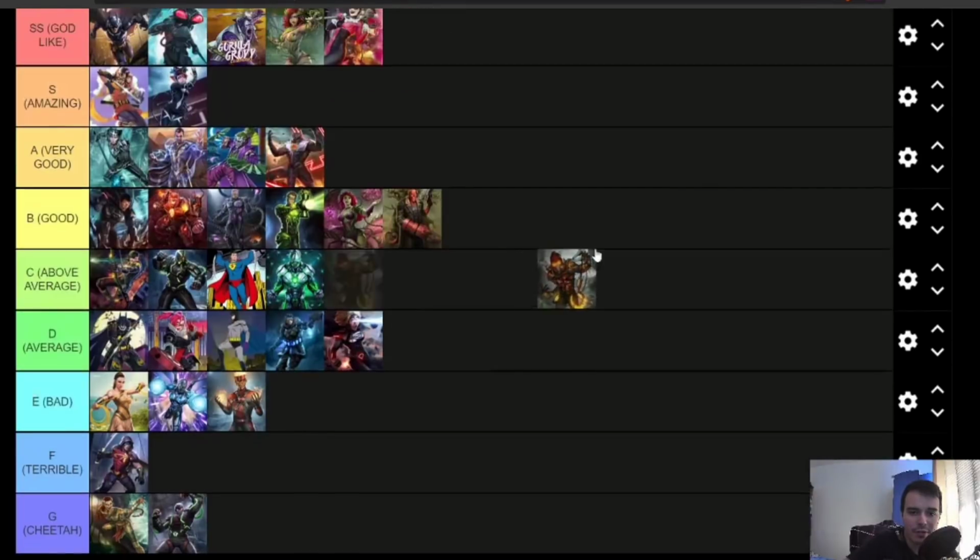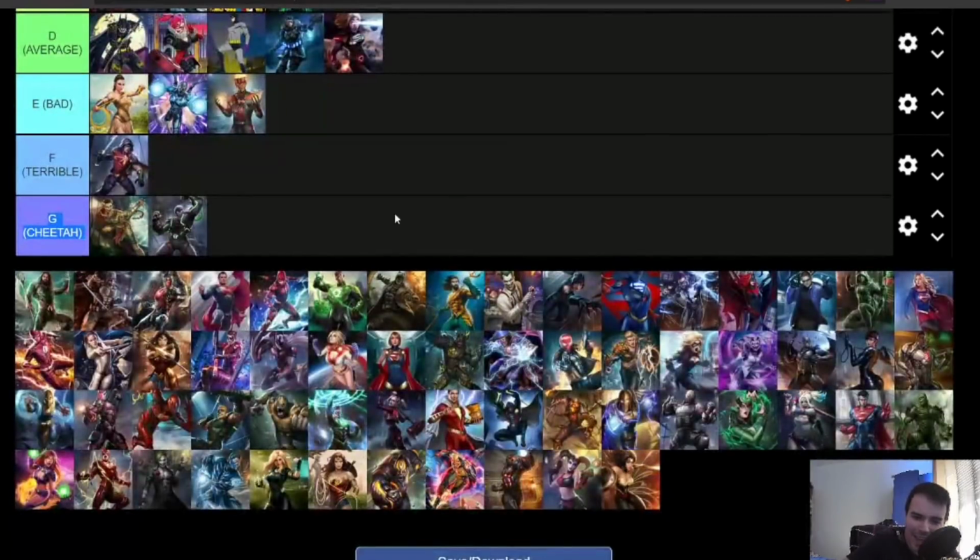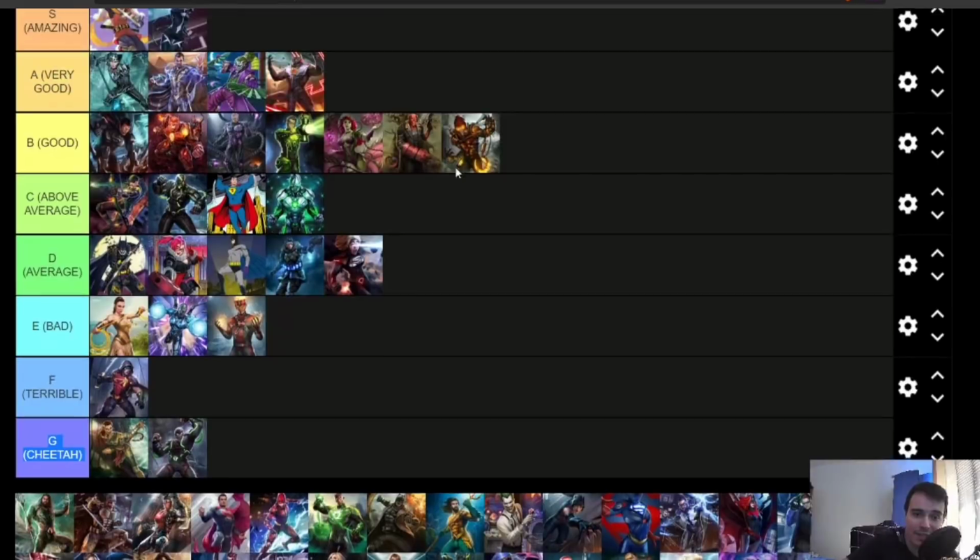Next up, Horrific Scarecrow. He's literally the same deal as Atrocitus and the Emerald Green Lantern. Not the best at anything, but a support that you can just squeeze into any team you desire, and he will benefit that team.